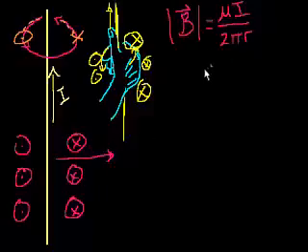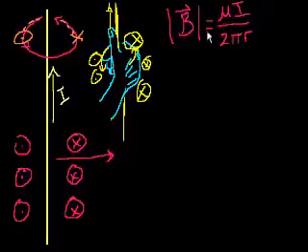I know I haven't proved anything rigorously, but it at least gives you a sense. Oh, look, there's a little formula for the circumference of a circle here, and that kind of makes sense, right? Because the magnetic field at that point is kind of a circle. The magnitude is equal at an equal radius around that wire.